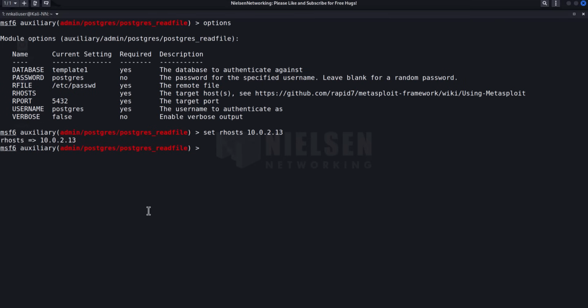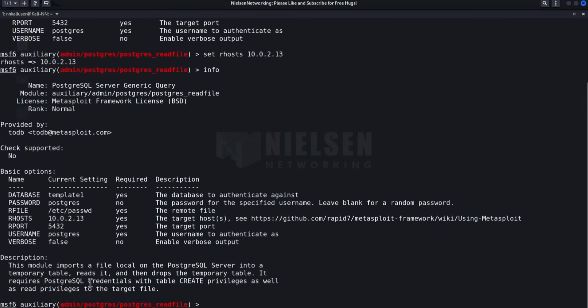And we're going to use this module, which let me show you here. It imports a file on the local Postgres server. So instead of trying to read that using the actual SQL, we're going to just use Metasploit's module to go out and read us the file. Pretty cool, right? Maybe I should have started with this one, but it wasn't my lucky number, so whatever. We're going to make sure we've got our database, username, and password. Okay, we should be good to go here.